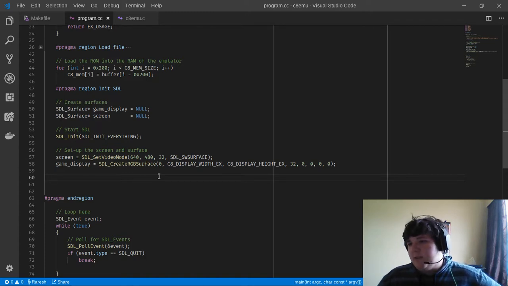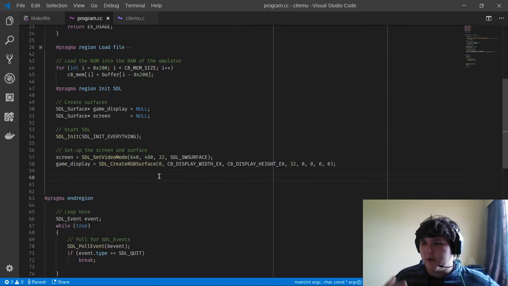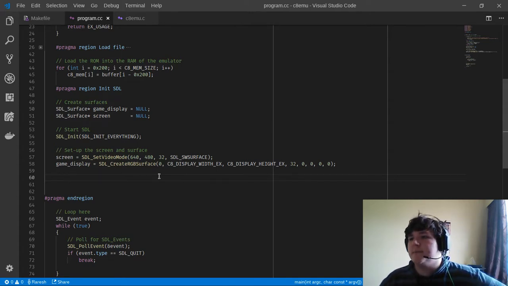I finished the behind the scenes low end stuff of the emulator, and for the time being I'm working on the user interface, and I'll go back and finish off the emulator afterwards.